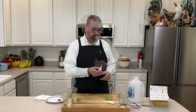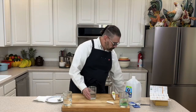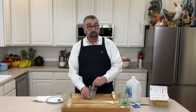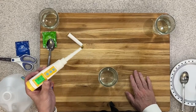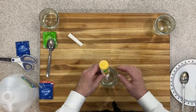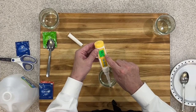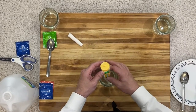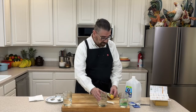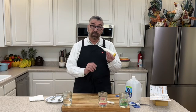Now I'll do the 4.0 calibration. I dissolve the pink buffer packet into the second jar of distilled water and stir until all crystals are dissolved. I insert the probe — it shows 4.05 initially, then drops to 3.98 after a gentle shake. I press and hold calibrate for five seconds and it comes back showing 4.0, confirming a good calibration. I set that jar aside so I can identify which solution is which if needed.